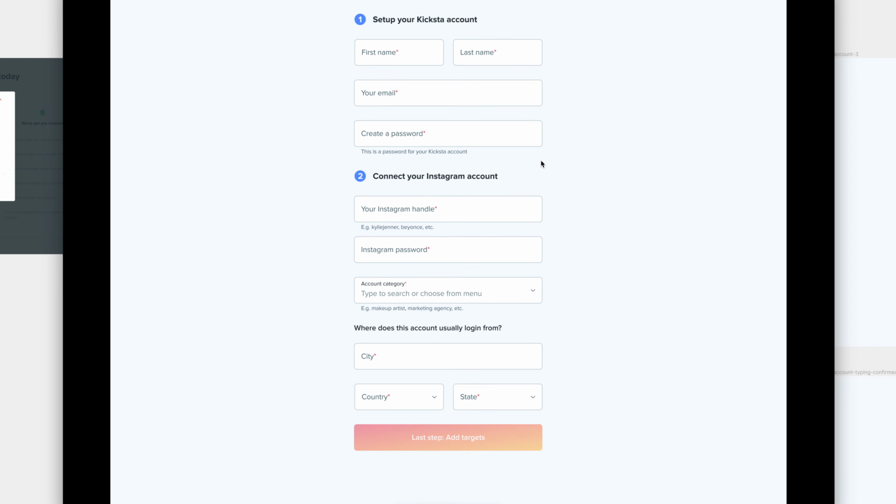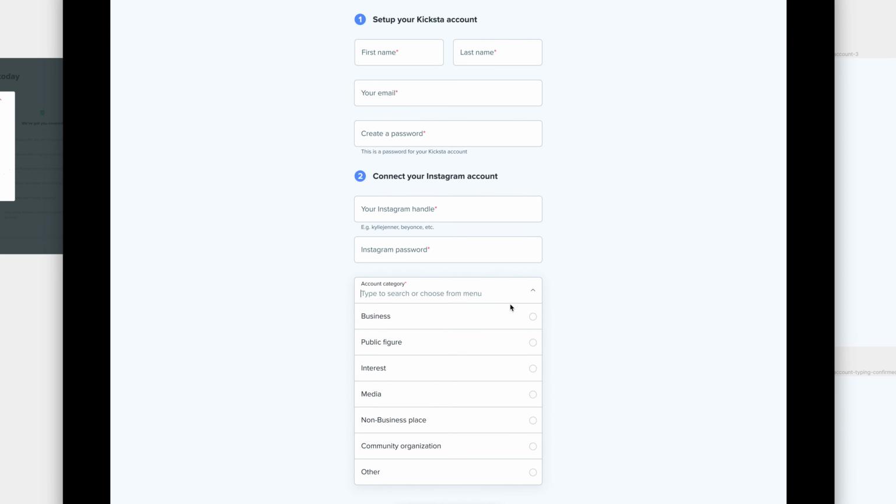At this page, we want to select a category of our Instagram account. And we have a few ways to do that. When you activate the input, you have two options. Option one is to type, and option two is to select a category from the list. And this is a tricky part because if you start typing, we need to show one set of values. And if you are choosing, we need to show another set of values. And I'll explain what I mean by that in a second.